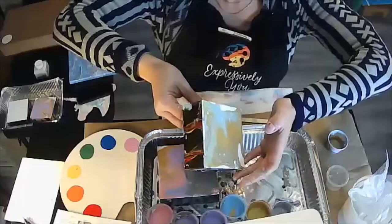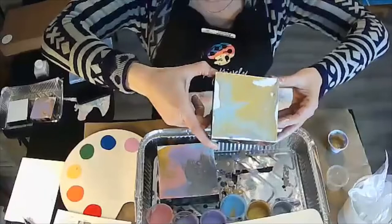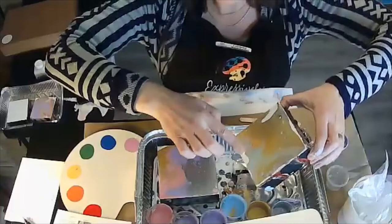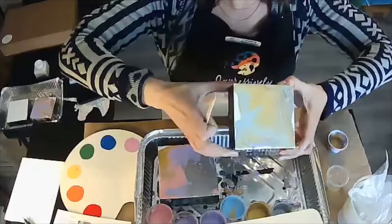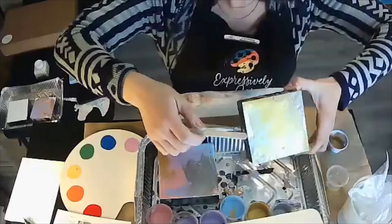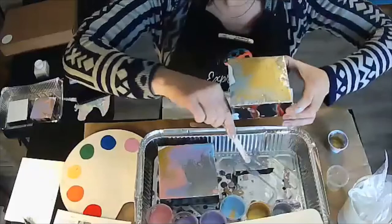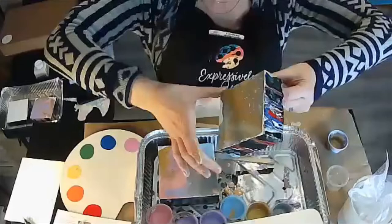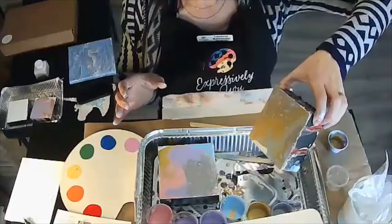You might want to manipulate it further — you can take your stick and kind of move it around a little bit. It won't be as authentic, but it's okay. You're utilizing some mixed media. You can move it slightly if you really want it to cover an area. However, it's going to look a little bit changed in texture and you just have to be okay with that. If you're not, you can move the paint in the other direction and the thick paint will essentially erase any marks.